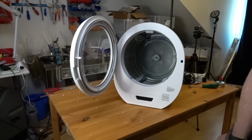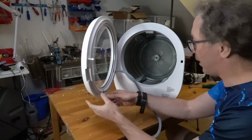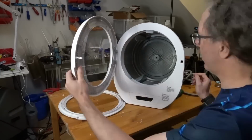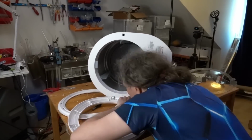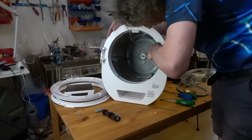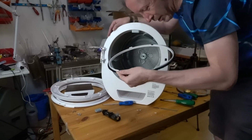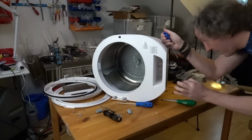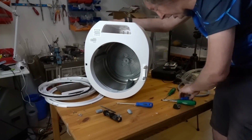Okay, it's go time. Let's get the seal out. And what do you got? It's held in by a load of flip screws. Brush ring on the inside of that. And screws. Excellent. This looks like it's one of those annoying things where it's popped in.